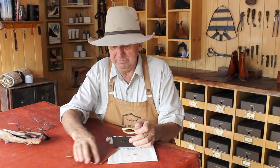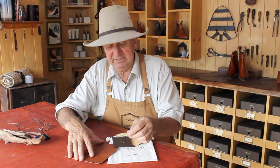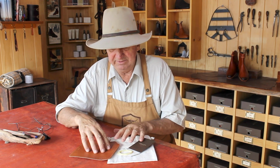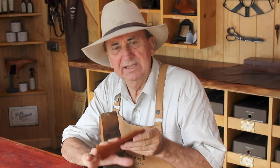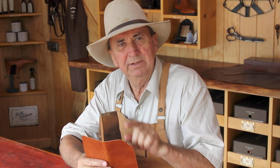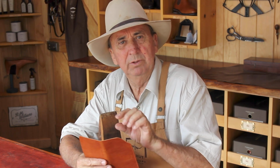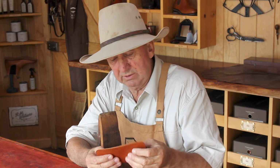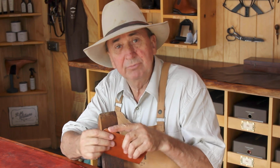Now, what we normally do, if you measure this and then multiply it by 3, that's the sort of length you need, but we've added a little bit more, it goes to 4. So you've got plenty of thread with the wax thread, the needles, and the leather to put together the sunglass case. Okay, we'll take our leather that's supplied, and also in your little kit there's some instructions. So instructions will guide you along, and then we've got that other video that might help where we've enlarged the saddle stitching.